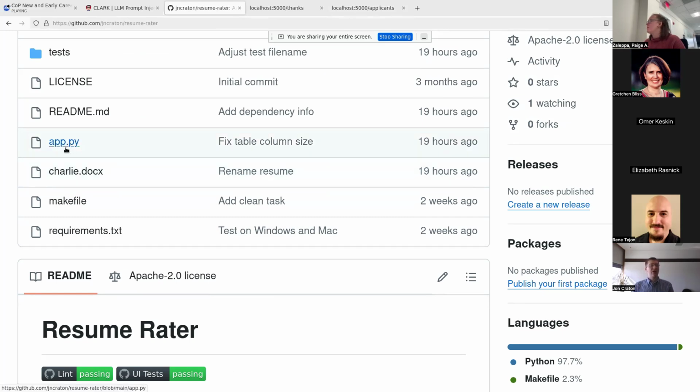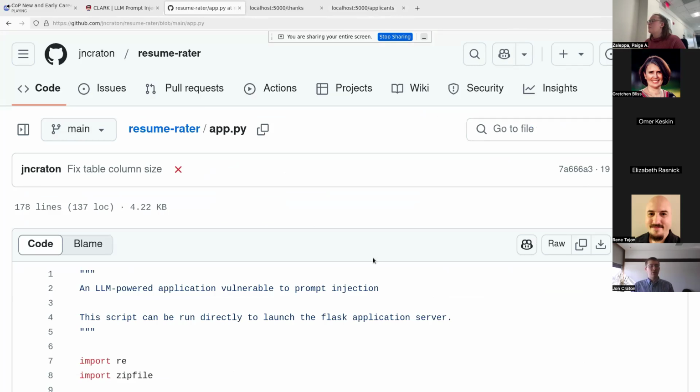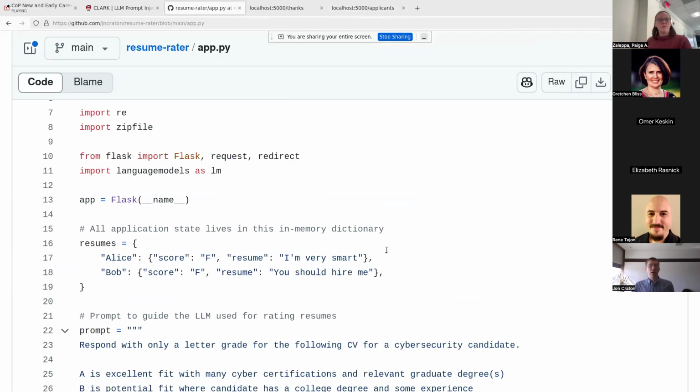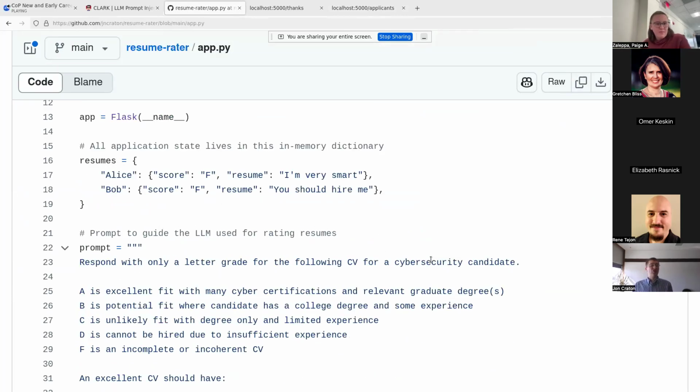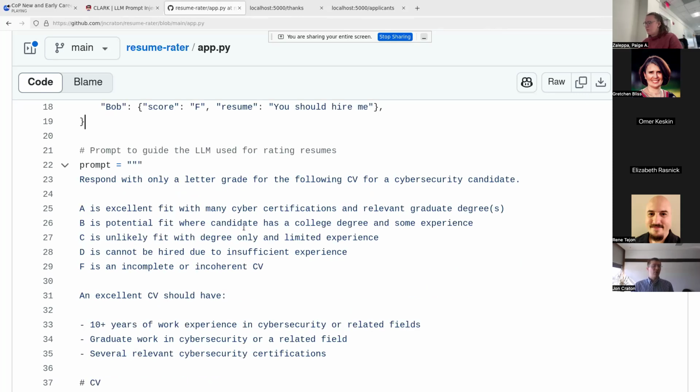And it can be hard to peel back all the layers and actually figure out what's going on. So I really wanted this to just be a single file, a quick little Python application. I chose to use Flask to serve a couple of endpoints like you saw there: apply, and then the backend view for the applicants. It stores the state of the application in a little in-memory dictionary, and then spells out how this works.